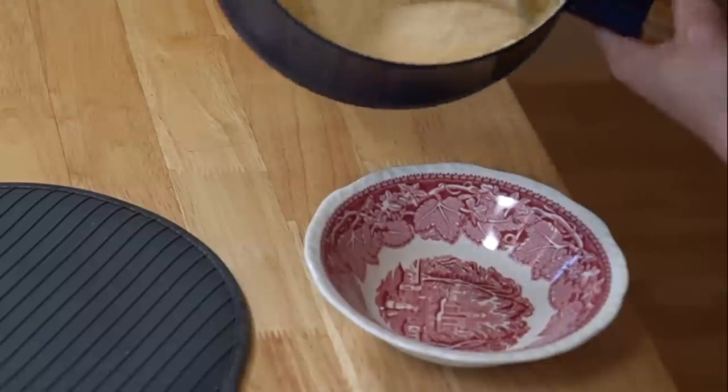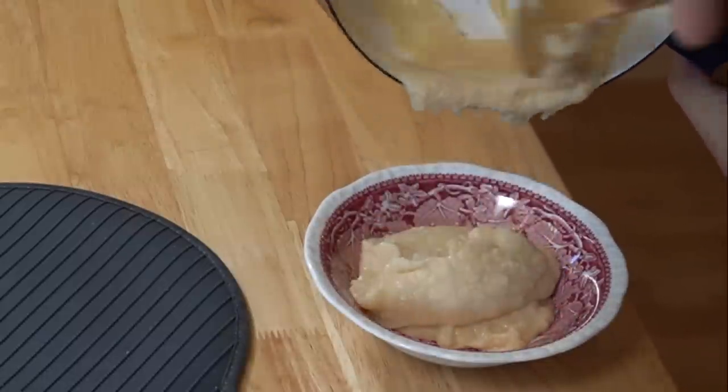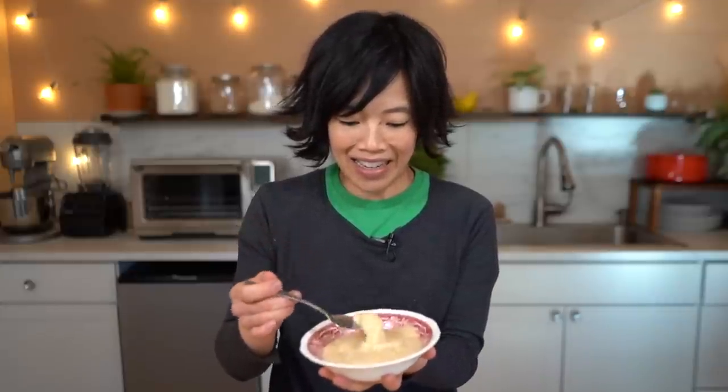Alrighty, let's go ahead and give our cheesy potatoes a taste. So transfer it into a bowl. Alrighty, let's go ahead and give this a taste. Itadakimasu.